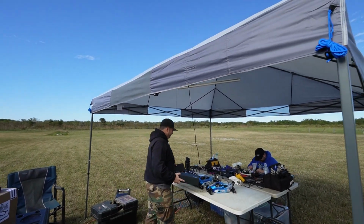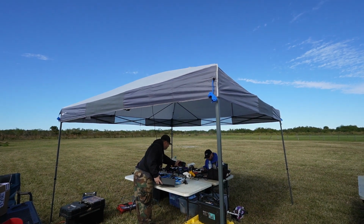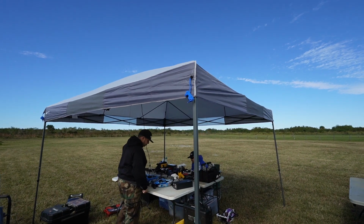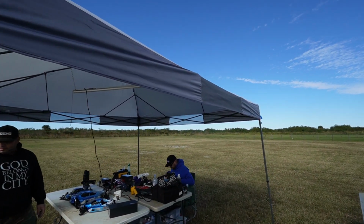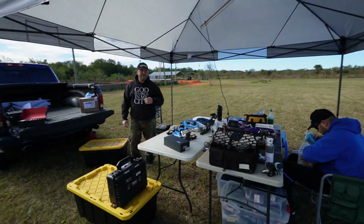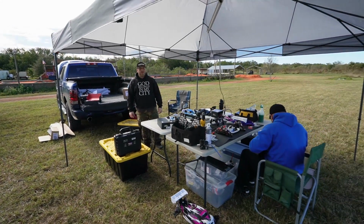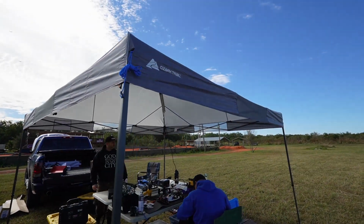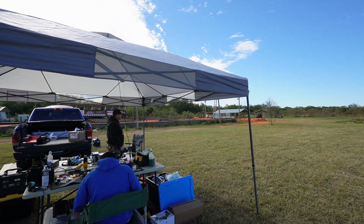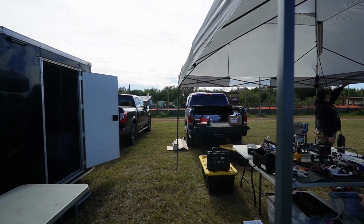Oh yeah, now look at this, people. This is a 12 by 12, right? Canopy. Beautiful, too. This thing is huge. This is what you need for your team right here. See this thing? How much was this thing, CJ? This was like a Black Friday special, so it was like $100. $100? Wow. Yep. Now look at that, people. That's Ozark Trail Walmart edition. Right, look at that. That thing is nice, right? Beautiful. 12 by 12. That's what you need for your team right there.